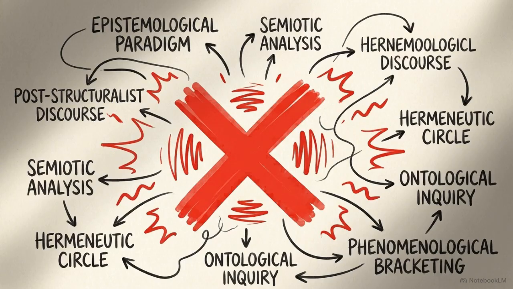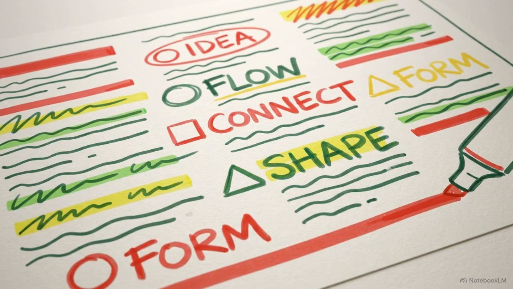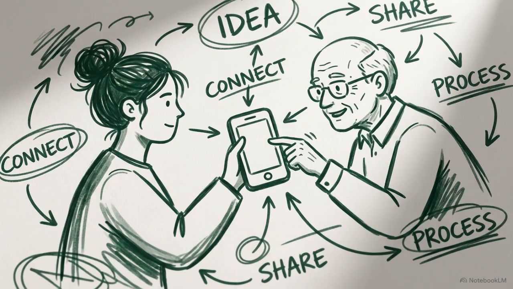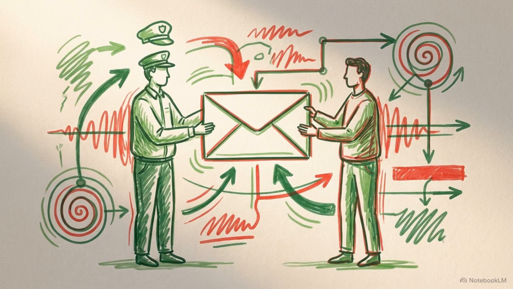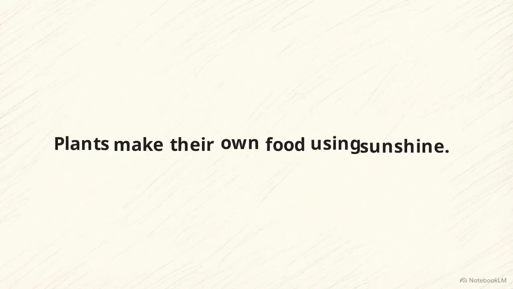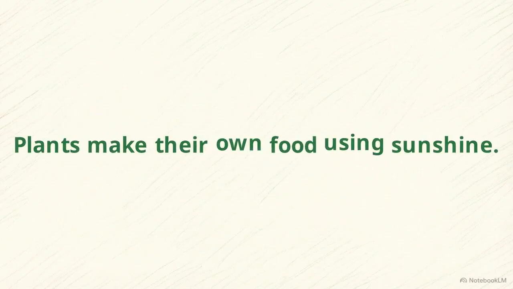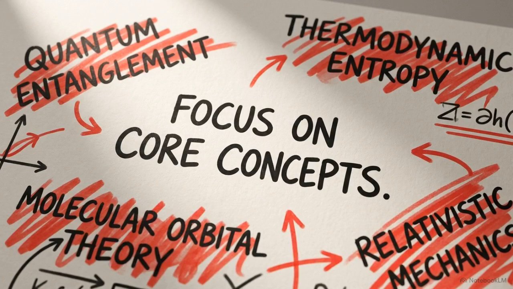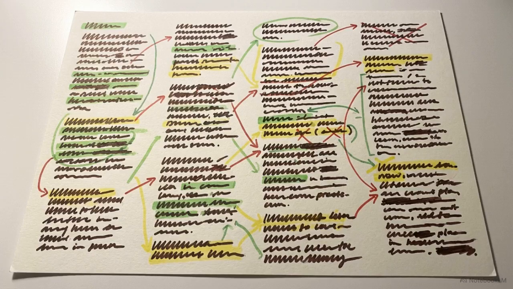From this point forward, you are strictly forbidden from using any of the technical terms from your textbook. Now, write out an explanation of how the process works from start to finish. Use only everyday conversational language. If you need a mental framework, imagine you have to explain how a smartphone app works to your grandparent, or how the postal service operates to a young cousin. You are not reducing the quality of the information. You are extracting the core architectural meaning of the concept so it can stand on its own without the crutch of heavy vocabulary.